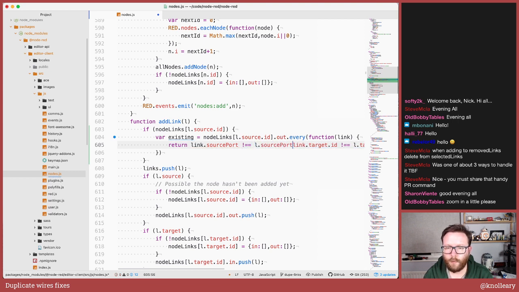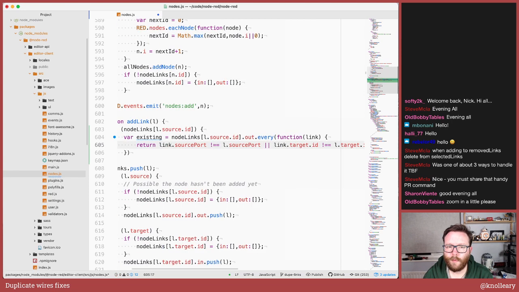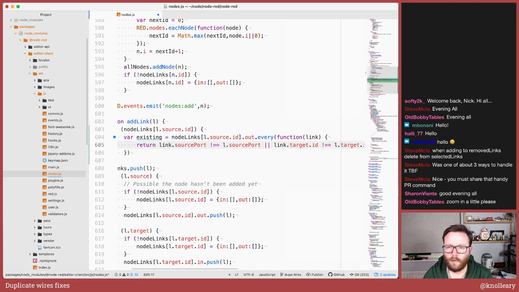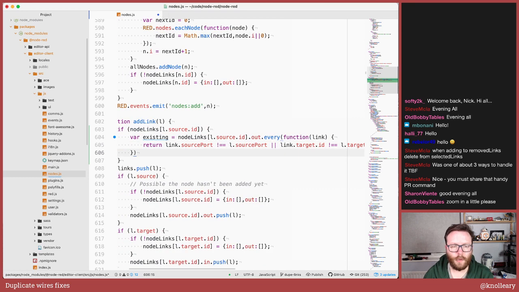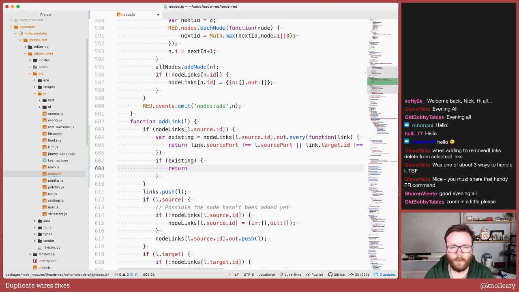So it's either coming from a different port or the targets are different. Yeah, I think that holds together. So then if existing, we're just going to return.